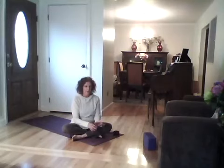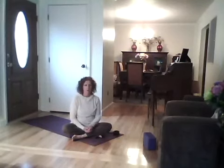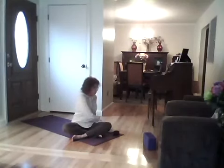Without moving, just notice your body as it continues to rest. And very slowly begin to move your fingers, your toes, your wrists, and ankles. Taking a nice deep breath in, stretch your arms over your head, reaching as far back as you can, exhaling out any sighs, sounds, or moans.